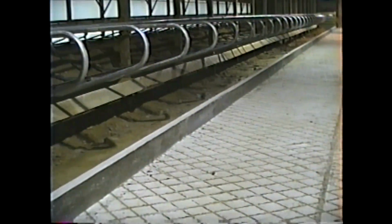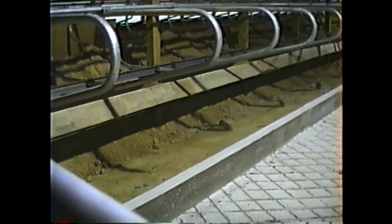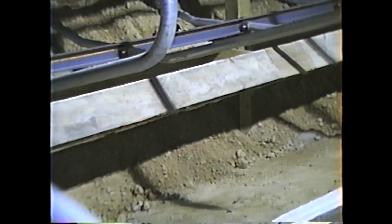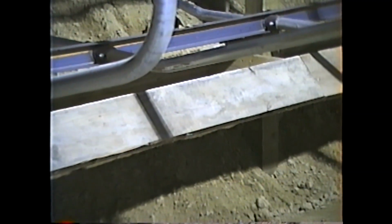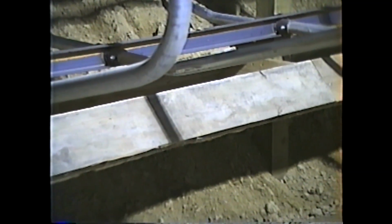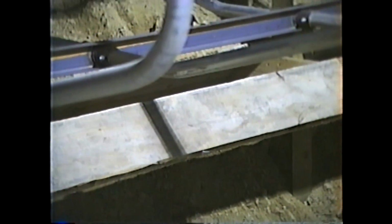Right. Well, we kind of wanted to let people see the depth of how deep it is, and how much sand actually goes into the stalls. That board that you see in the front, that's called a brisket board. We've seen a couple farms in Western New York, and a lot of it came through Cornell information, that actually positions a cow with her hind end out over here, so she doesn't make a mess inside the stall. So that stays right there. Yep. And it also helps her to get up too, because when a cow gets up, they lunge forward.